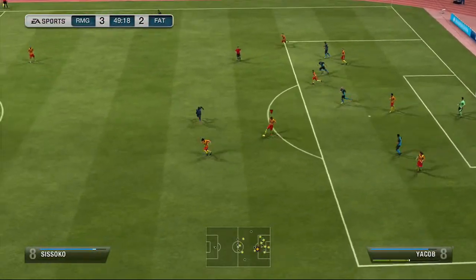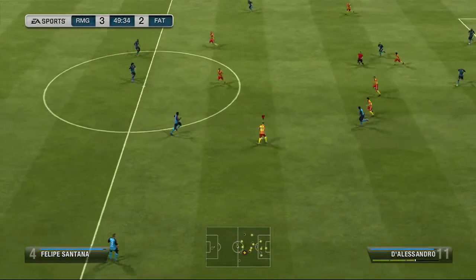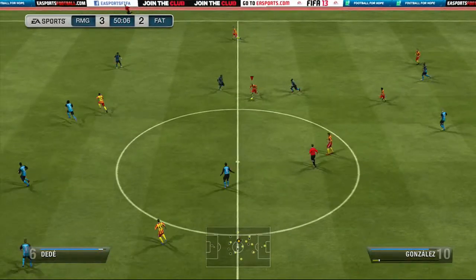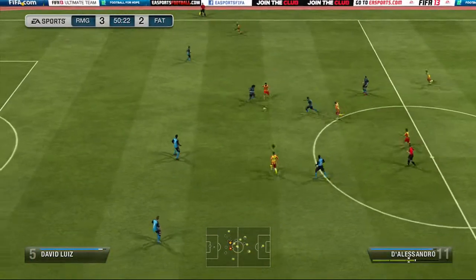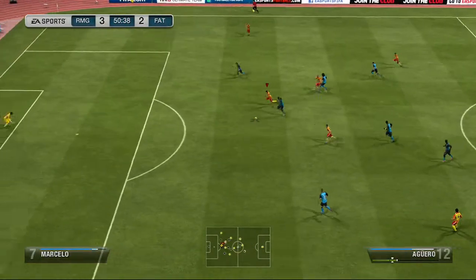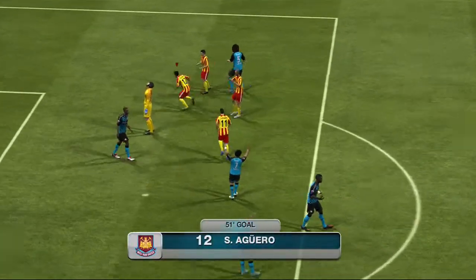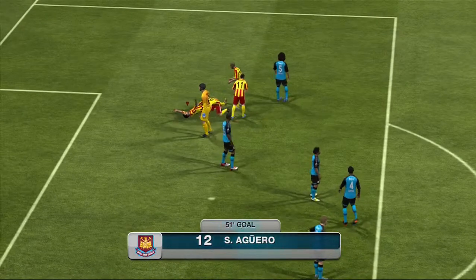Yeah, I think Morales might be a CAM. I could be wrong, but that's what he seems to be. He's got a high attacking work rate and I think low defensive work rate. Again, could be wrong, but that's what I think he has. Aguero's through here. Good finish. That's why he's my favourite striker in the game. Talk about him after though, won't we?